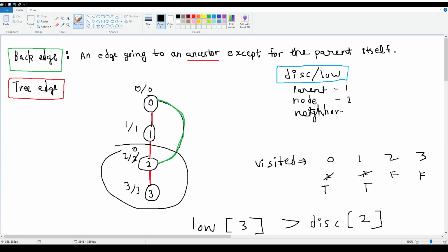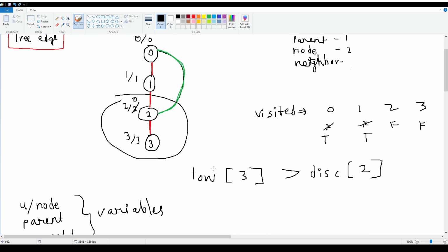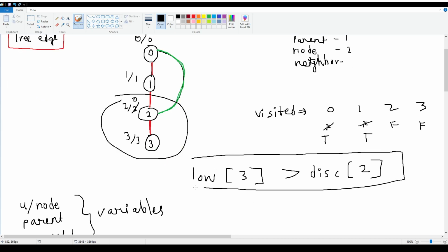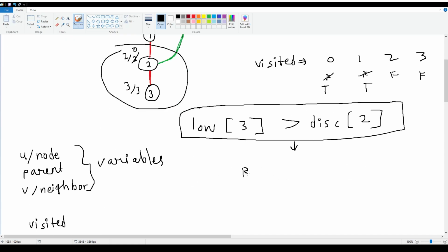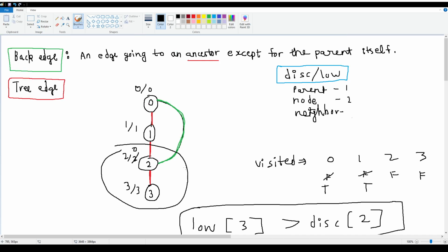That's basically it. So in this case, you can tell that it is a bridge edge because the low is greater than this, right? So then you can reverse back.